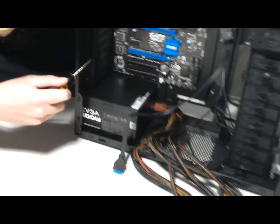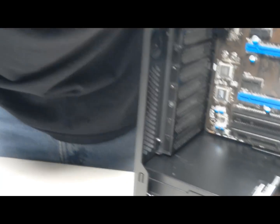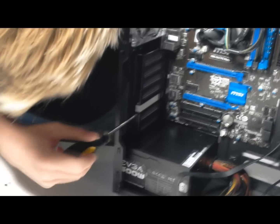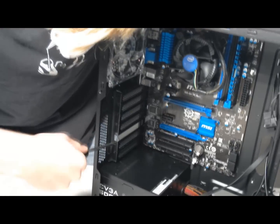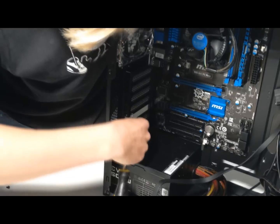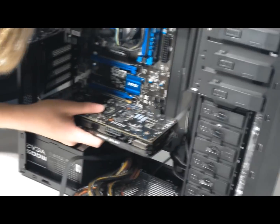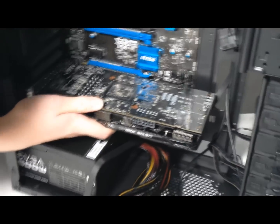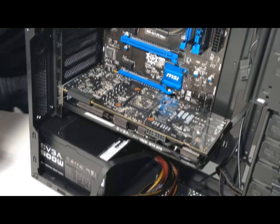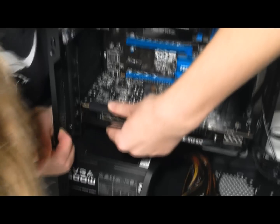Now we're going to do some graphics card installation. Just got to unscrew these protective shields. Set them somewhere you know where they are in case you want to put them back later. The most important part of the computer should just slide right in there. I know I said earlier that you should put it in the top slot, but you know, I tested this motherboard with it in the bottom and it just worked, so I'm like, hey, why not just put it in the bottom so it's easier to cable manage.